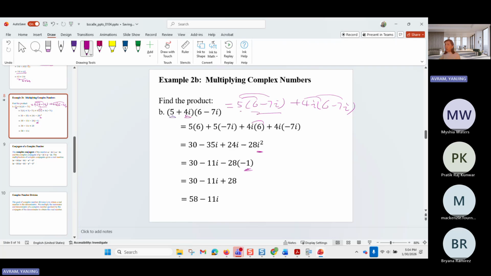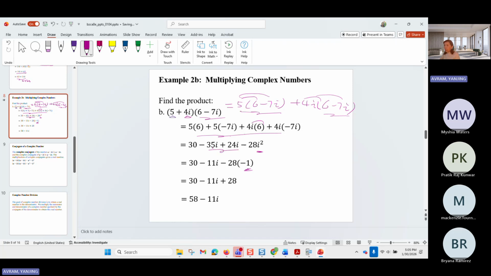And then you have 4i plus 4i, and then times the parenthesis. Okay, you can give yourself a little break, and then multiply each one in eventually. So you got the same answer. You can write down directly like this one, or you can write down this one first and then come to this one. Okay, and then multiply them together.